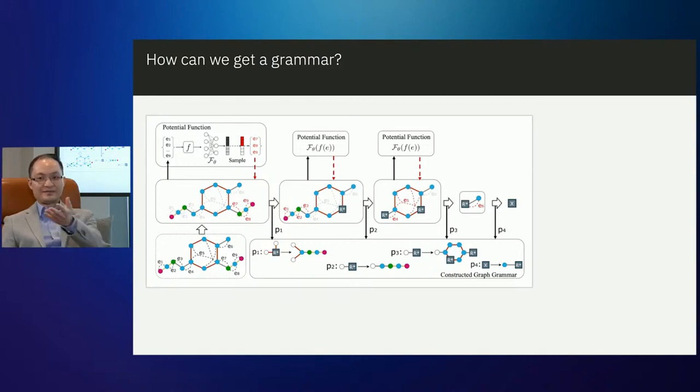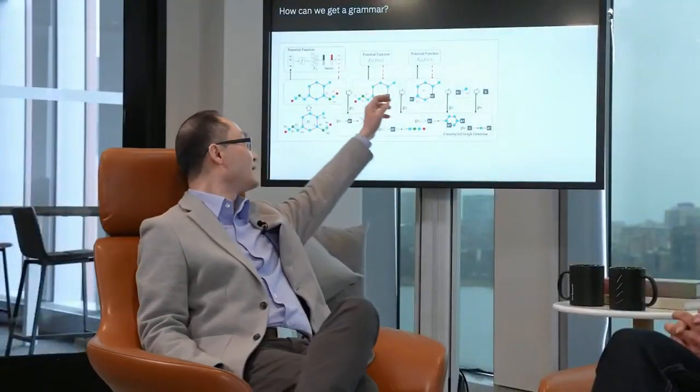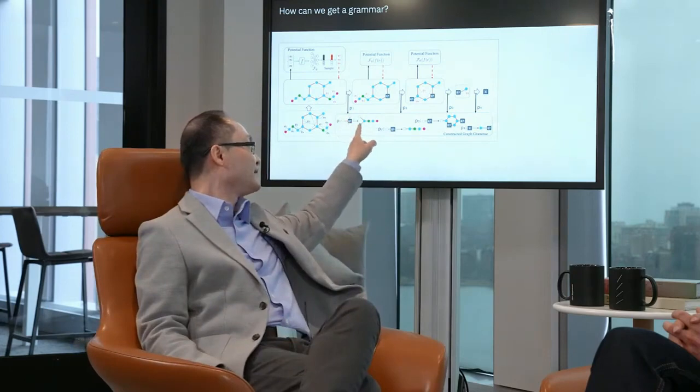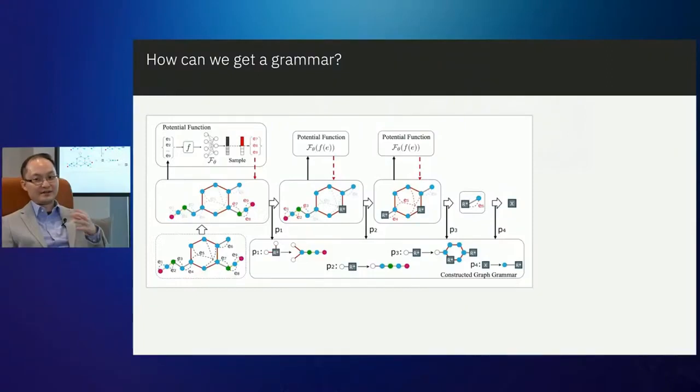So for example, what you see here is that we start with a molecule, and then in the first step, we'll be removing these 4 nodes here and replace it by an open symbol R star. So because of this reverse thinking, the production rule actually says that we'll be replacing the open node R star by these 4 nodes connected by the edges. Right. So every time we strip off a component from the graph, we make a production rule until eventually we make enough production rules so that nothing remains. So this is the way that we can get a grammar, which if we apply reversely, we get graphs.